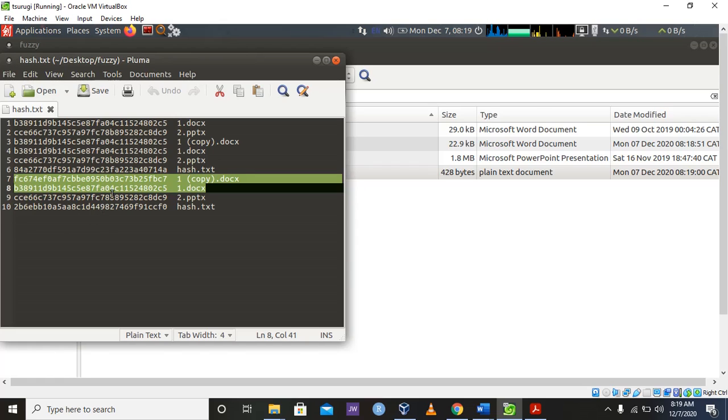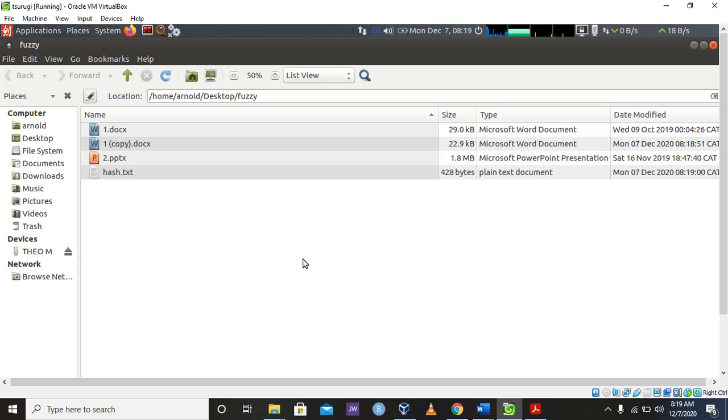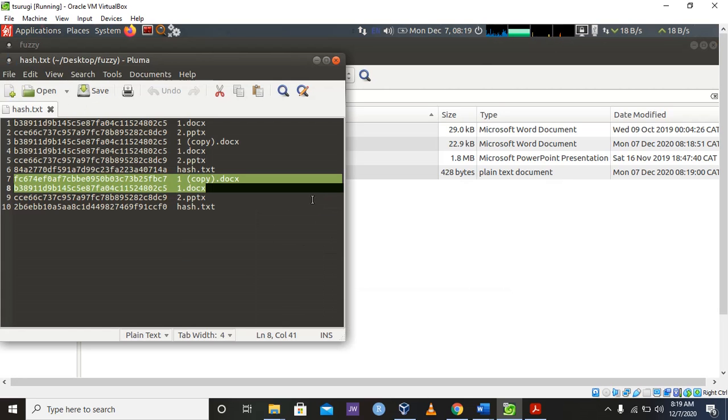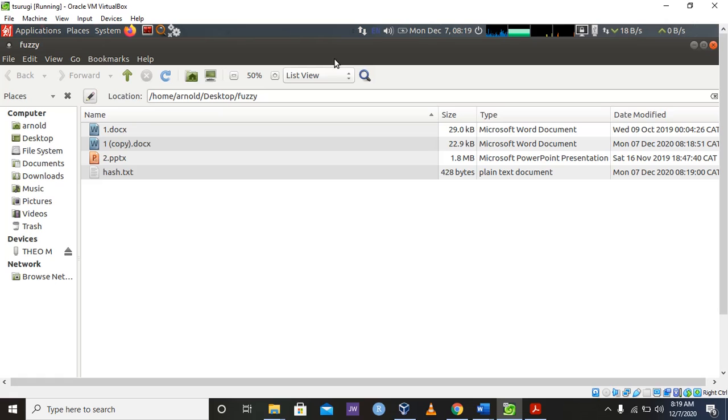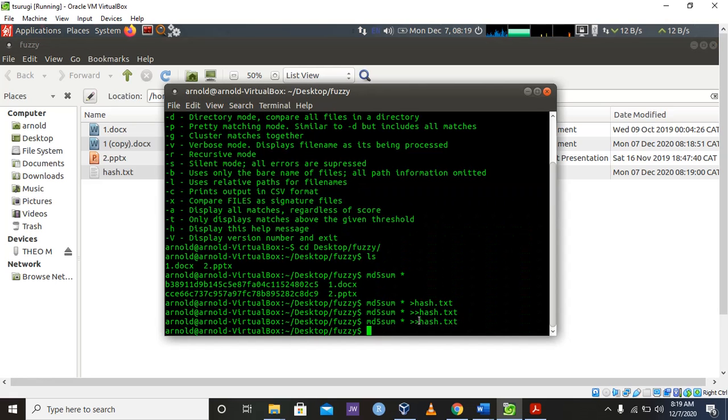However, if they are related, how can we tell? Because this is just telling us the documents are different, even though we actually know only one item was changed in our document. We need that insight to be able to tell if the documents are related in a way. So I'm going to be doing the ssdeep, using the ssdeep hash. I'll run ssdeep and analyze everything in this folder, and I want to append the output into hash.txt.